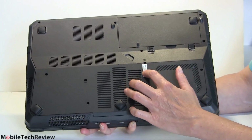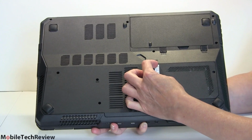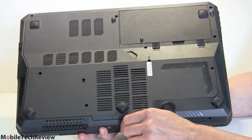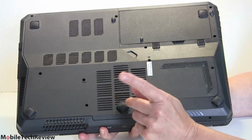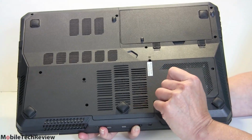Now, country by country, apparently the answer varies from MSI about what happens if you take that off. A lot of people do carefully pry that off and they do their own upgrades, and supposedly MSI just saves that in case you did something really absurd, like, you know, poured coffee in there, stuck your screwdriver in where you shouldn't have stuck and broke something. That's up to you. Anyway, a little bit unusual there to see something like that on a gaming laptop.